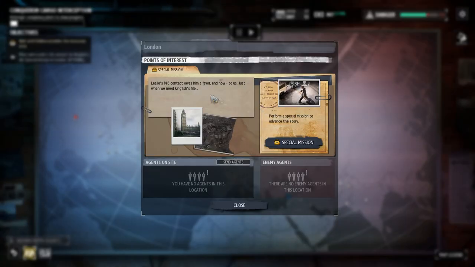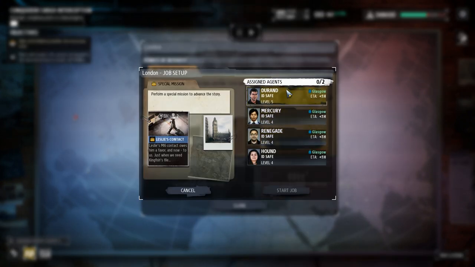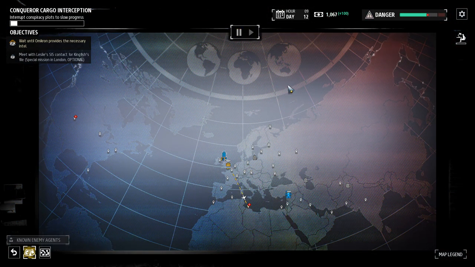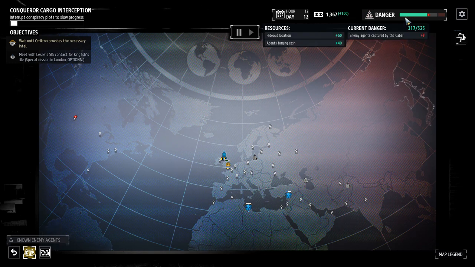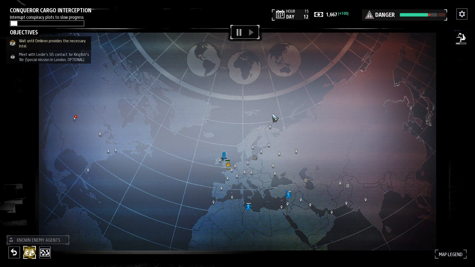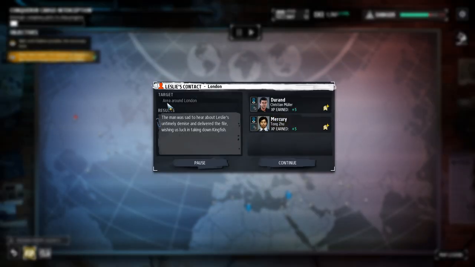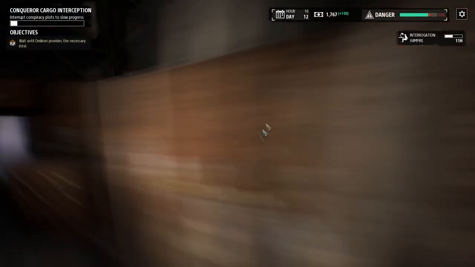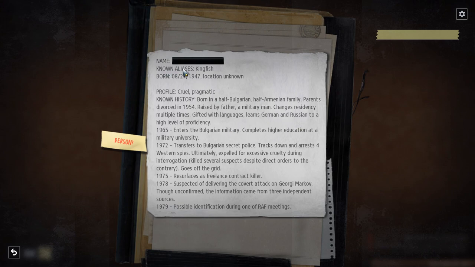So, special mission to London. So let's just contact them with Duran. But we need two. Okay, Mercury, go. Okay, area around London. The man was sad to hear about Leslie's ultimate untimely demise and delivered the file, wishing us luck in taking down Kingfish. Okay. Kingfisher dossier. Okay. Long alliances? Kingfish? Location long crew.